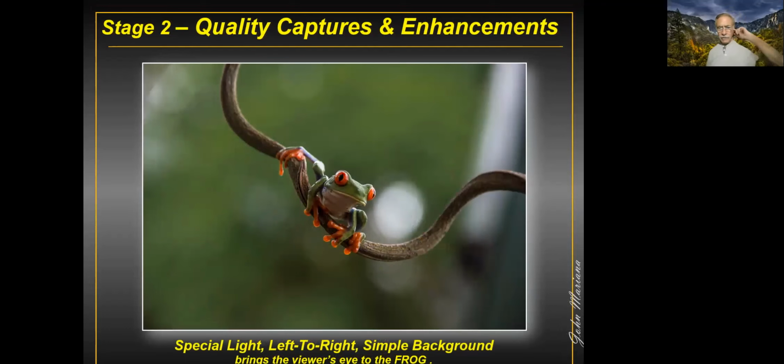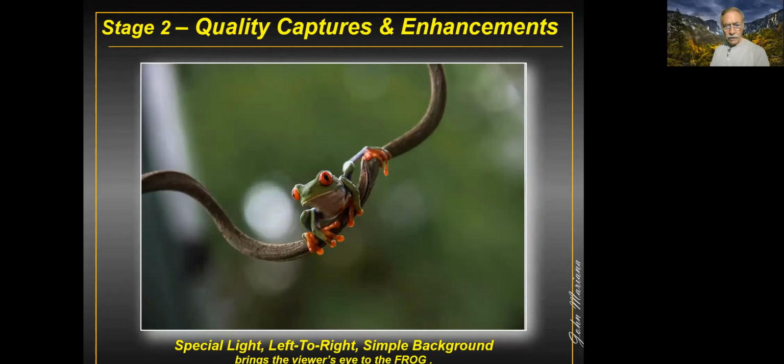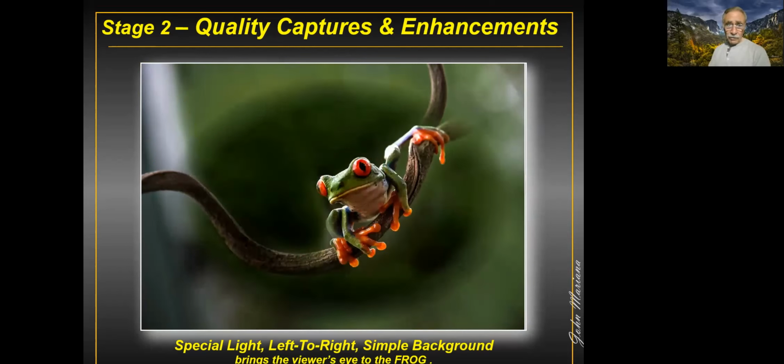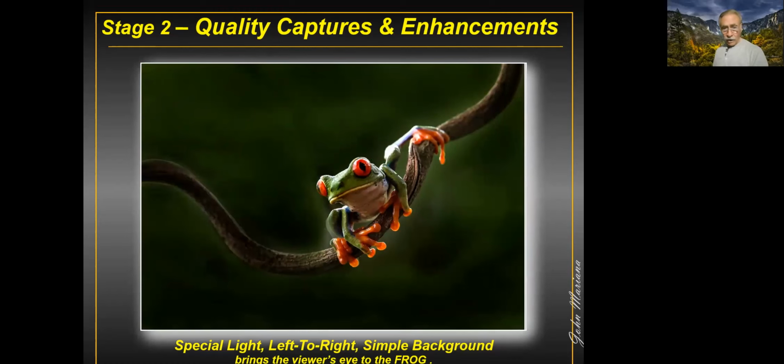So, photographing this little green frog, he's only about an inch long, down in Costa Rica. And again, I can't maneuver around to a background to get those highlights up, but I know I can do something about that. I'm coming in from the left, looking up into the underside of his face. So if I flip this horizontally, now when you come in from the left, you're looking right at his face, right at the eyes. And if I darken these areas, now remember, this is stage two, wow, that really brings it out. Special light coming from the side, sort of from the back, brings the eye right to the face of the frog.